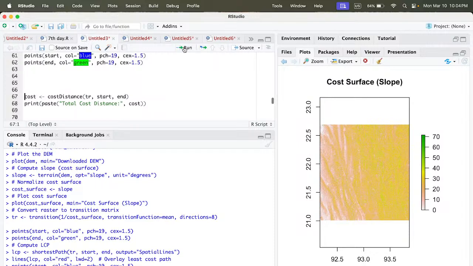Okay, we compute the equation using the DEM, just run it. Then adjust the cost surface. So we already calculated the slope, and we simply use 1 plus elevation penalty, just use this formula, run it, and compute the LCP for the penalty. Okay, just run it, shortest path, and further just plot the DEM and also the lines with LCP. So we find out this type of result you can see. Okay, same we find out in here, penalty LCP.